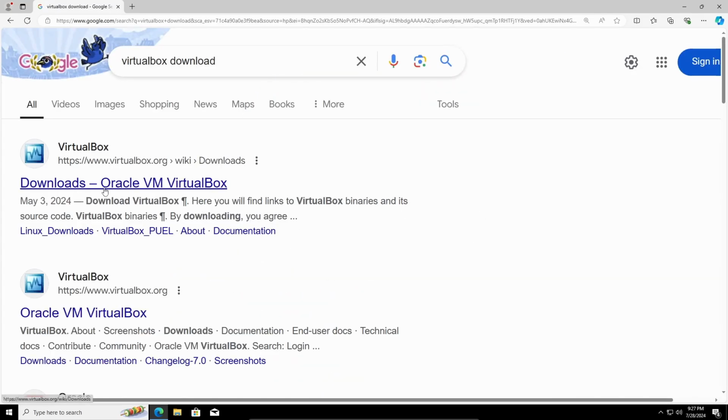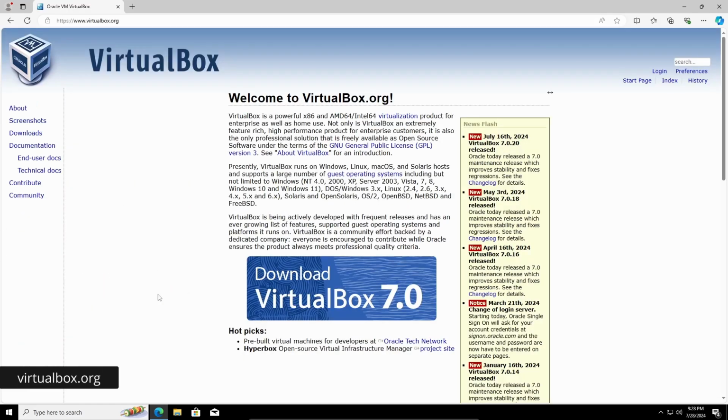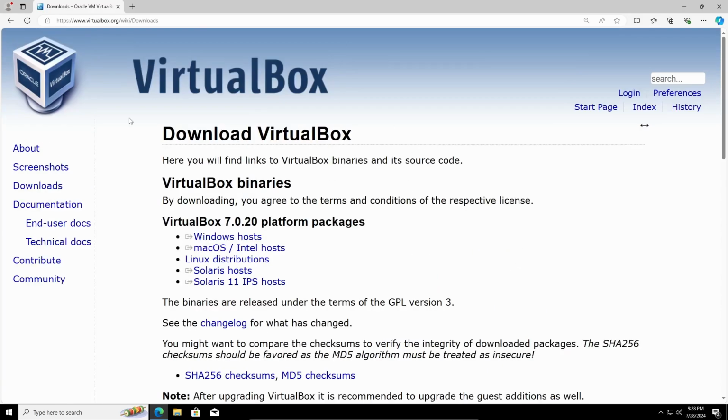And we should come across this download page here. In reality, we can just go to virtualbox.org and click on Download VirtualBox. I will include this link down below, as well as some guides if you're trying to install VirtualBox on Mac or Linux, because you can see there are different host packages here for whatever operating system you're running. In my case, I'm obviously on Windows, so I'm going to click on the Windows host option. And that's going to start downloading here.